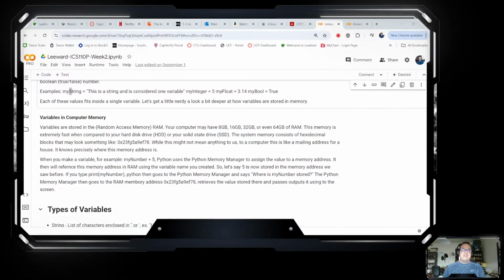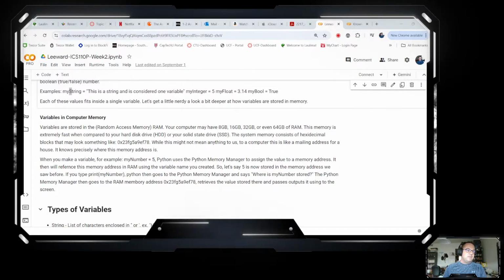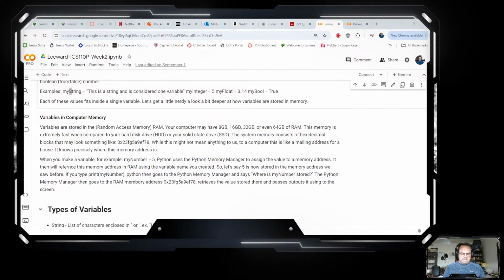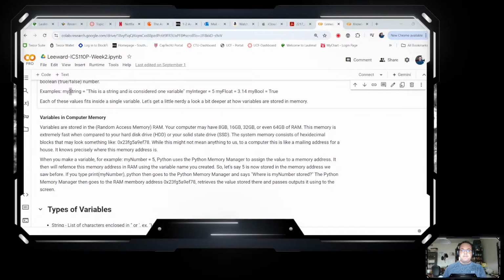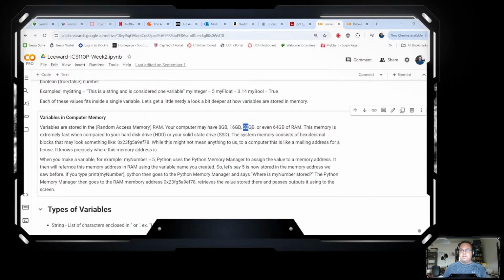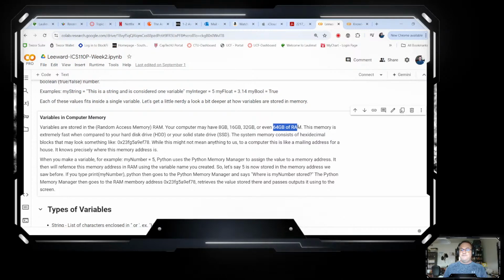So yeah, RAM is random access memory, and if you ever look inside your desktop or even inside your laptop, it'll be a stick that's maybe about 1 inch tall. If it's a desktop, it's going to be about 8 inches wide. If it's a laptop, it'll be about 4 inches wide. And it often comes in increments of 8 gigabytes, 16 gigabytes, 32 gigabytes, even 64 gigabytes of RAM.